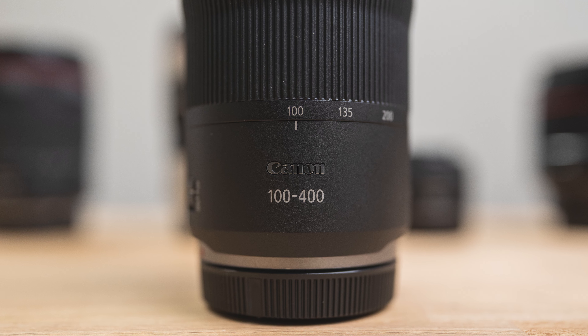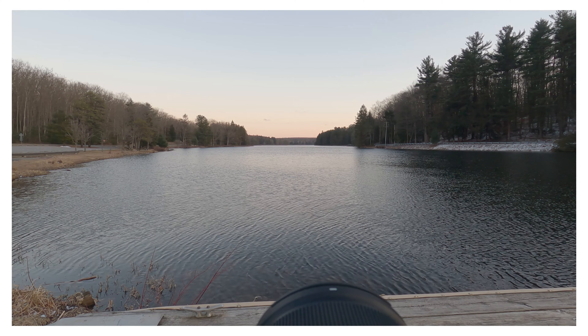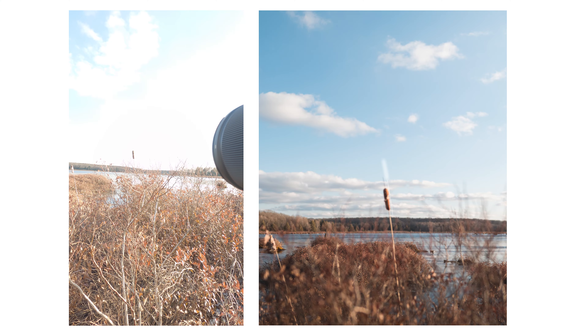I'm keeping the 35mm for a bit longer, so let me know if you want to see a video comparing the field of view of the 28mm and 35mm, or pixel peeping on quality for landscape. If you choose the 28mm, you're not going to get nearly as close because you're giving up the 1:2 macro feature. The 28mm still focuses as close as a few inches, but the overall look at minimum focus is drastically different between the two. What you lose in close focusing ability with the 28mm, you gain in autofocus performance — jumping near to far is a lot quieter and considerably faster than the 35mm, not quite as snappy as the 24-105 but very close, with hardly any autofocus issues to report.